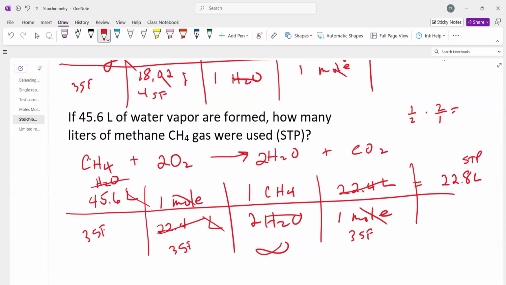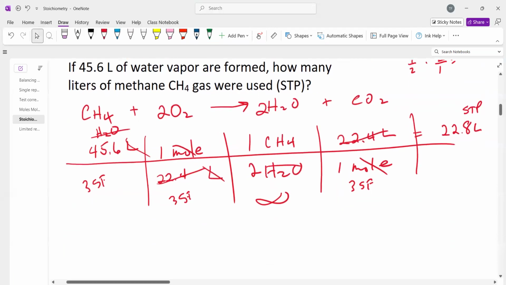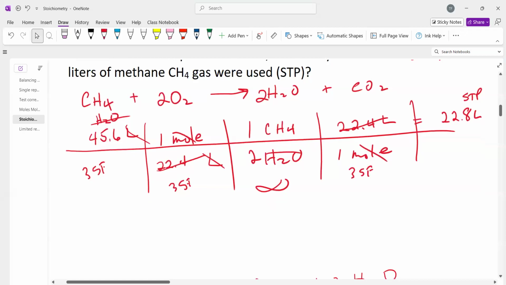Now, some people learn by patterns. And did you notice a pattern here? The setup is exactly the same as the previous problem. Some people don't look at it that way, and they look at each problem individually. But as you do more and more of these stoichiometry problems, you're going to see a pattern emerging. 3 parts. You've got this part here. We're going from given to moles.